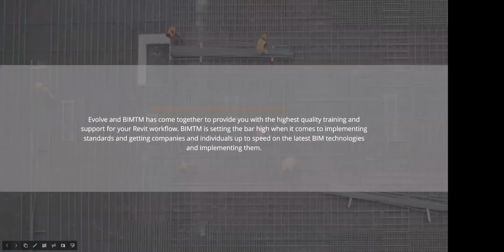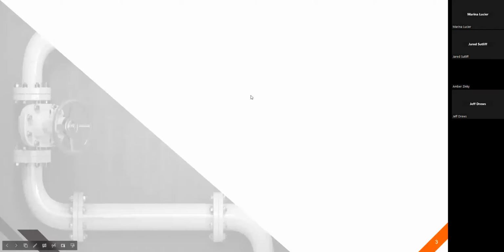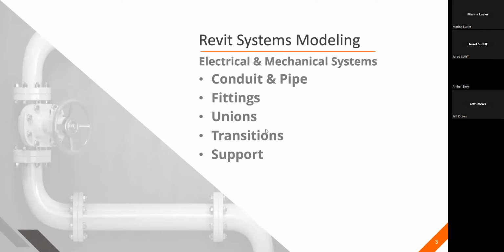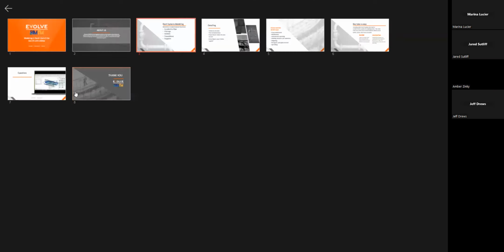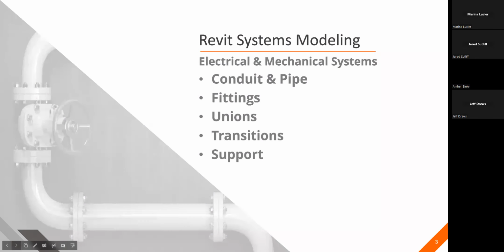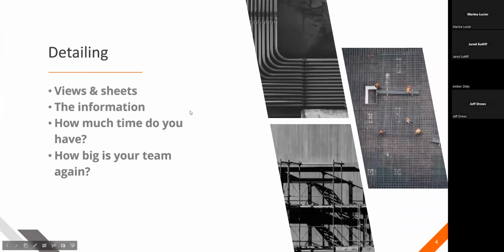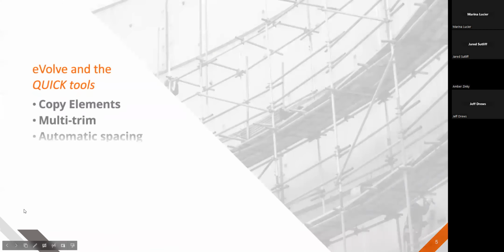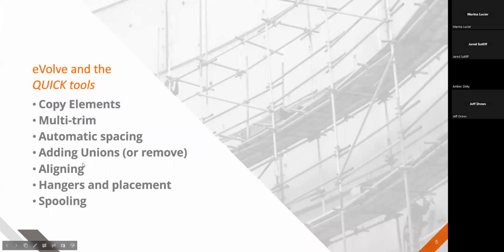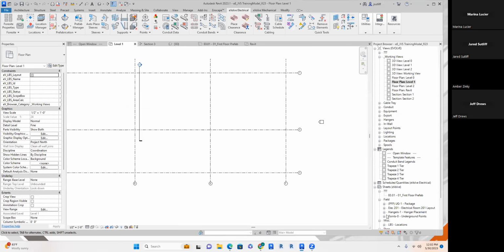So within our webinar here today, we're going to be covering the MEP systems, basic out-of-the-box Revit, but I'm going to focus more on electrical because I specialize in electric and I'm a lead electrical coordinator and trainer here at BIM Technology Management. And then within that, we are going to switch over and work within the Evolve tools as well, so that we can show the difference between the out-of-the-box Revit and how the Evolve tools can really, really help you and your team out within the projects that you have. So without further ado, we're going to jump into our Revit project here.